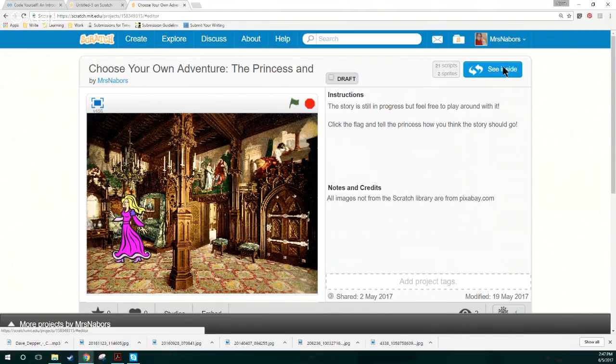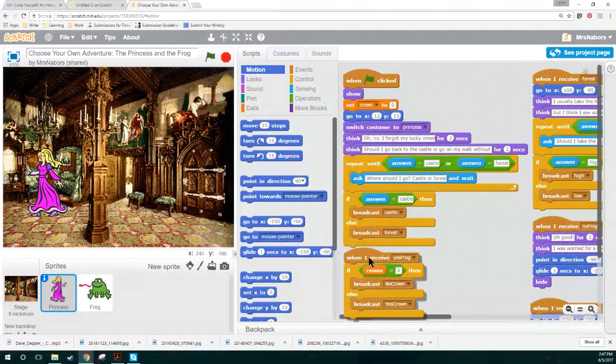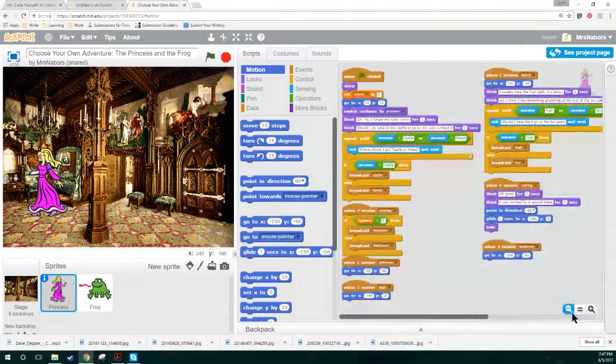When you click see inside, you'll be able to see all of my code blocks so far. They're a little bit on top of each other because there are kind of a lot of them. And this is really why you want to go and open up the code for yourself, whether you're going to do that later on or whether you're going to follow along with me, because it's kind of hard to see even when I'm zoomed in.